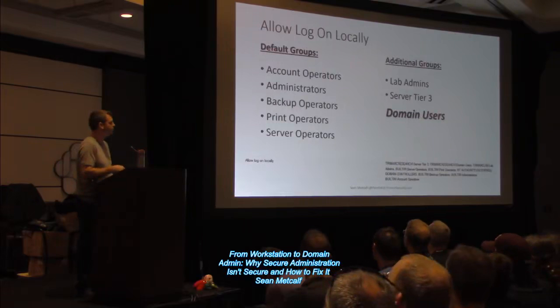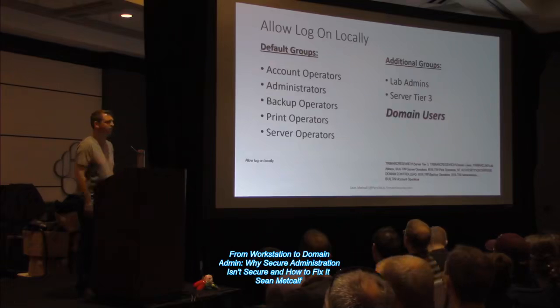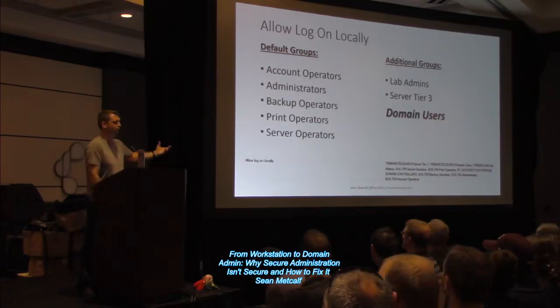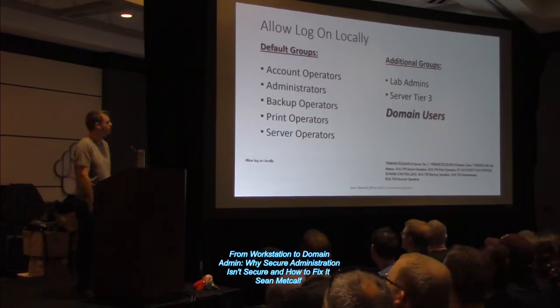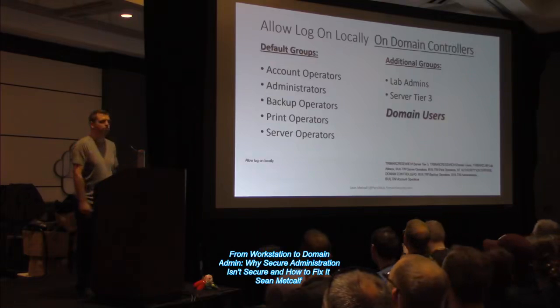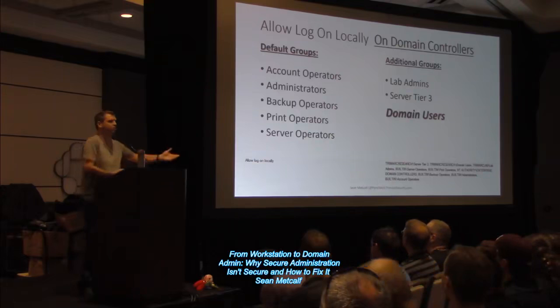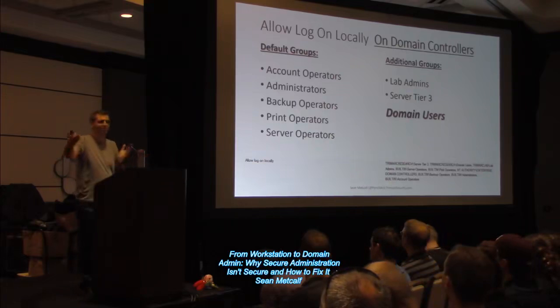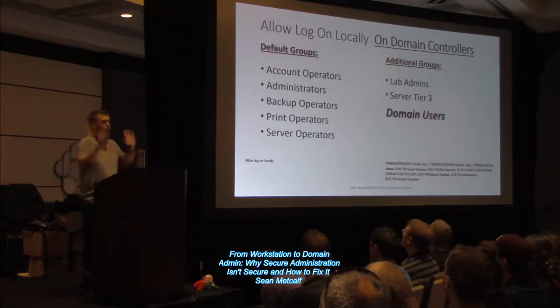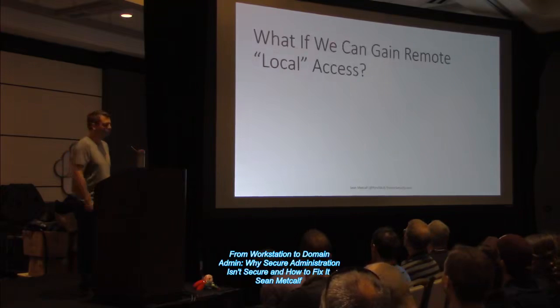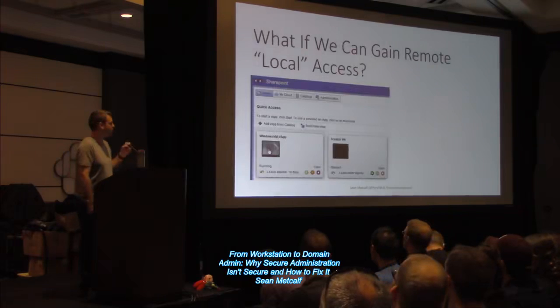And one of these is allow logon locally in this GPO. So if you see something like that, where domain users is a member of that right, and this is domain controllers, that means any user in the domain can actually log on to that domain controller. So what does this mean? Maybe they could walk up to the console of the domain controller, but if your domain controllers are in a data center, then they probably can't do that, so we're good, right?